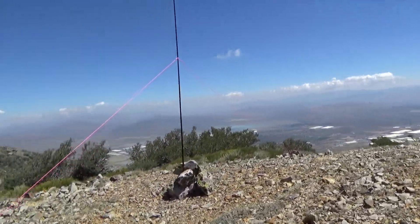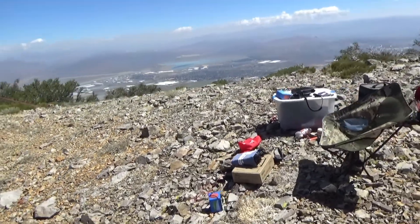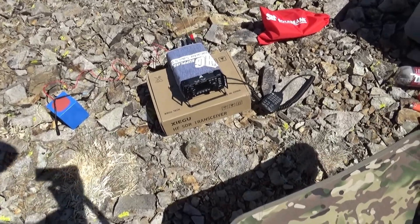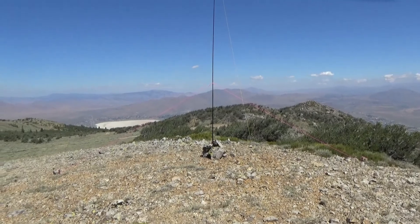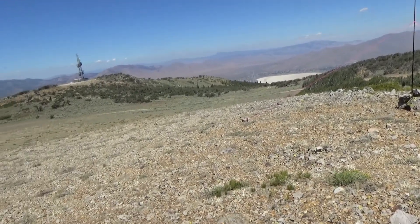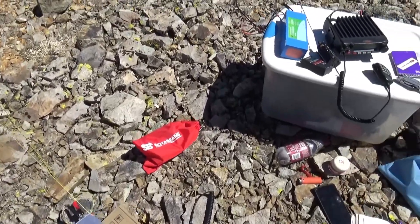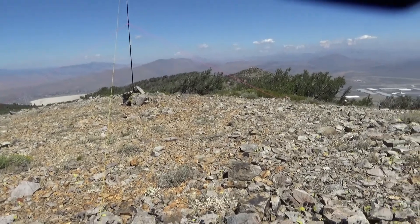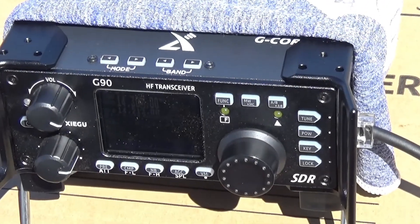I was kind of skeptical at first, but this thing's crushing it. You do need a tuner, and from what my antenna analyzer says I'm sure it's not very efficient. I have you now at about 5-by-5. It's working well for me — for something under a pound you can throw in a pack and erect. I like the fact I don't have to keep trying to tune it; I just hit the tuner. That's my quick review. I think it was about $50 or $60 out of the UK — check out the Sota Beams website. My callsign is KN6IWN.